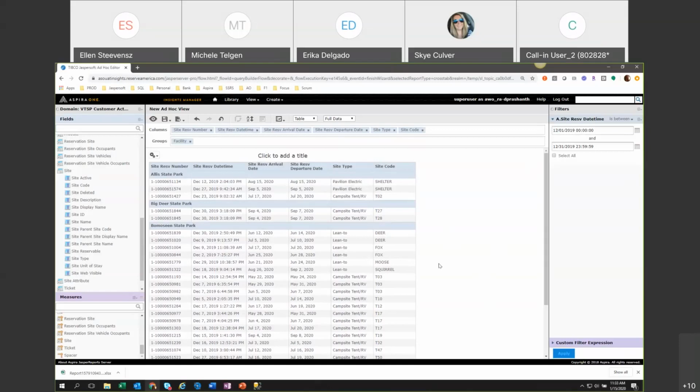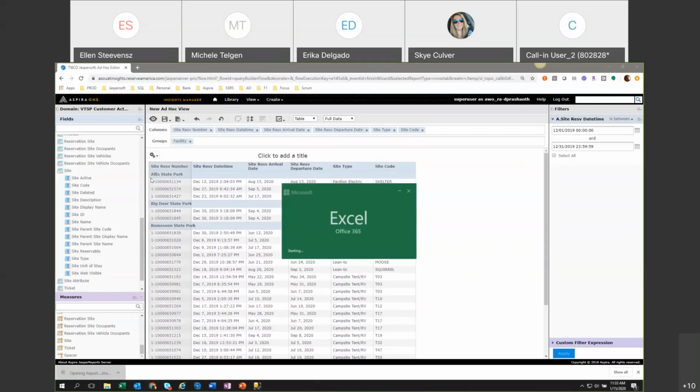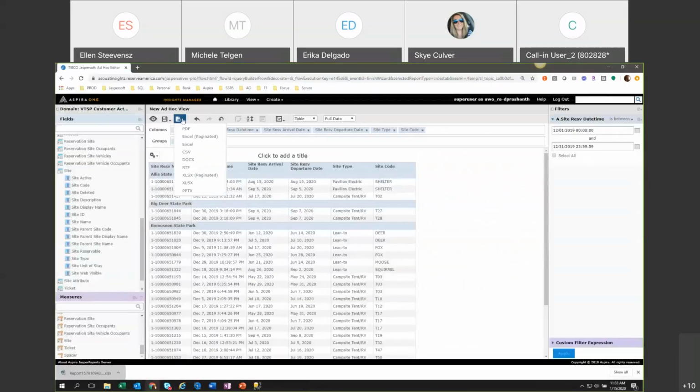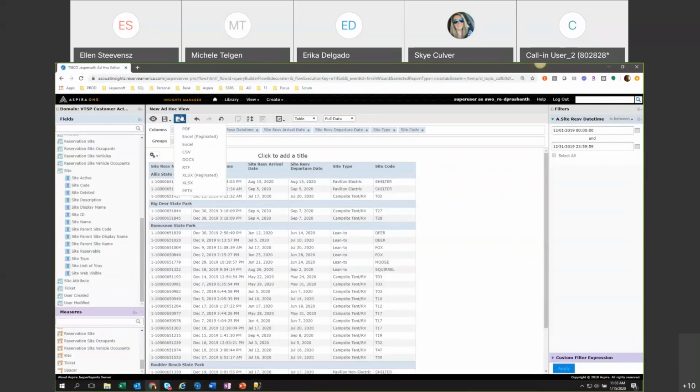Sky, could you show them how to dump this report into Excel, please? I did. Oh, you did? Okay. While you were talking, this button here has our options for exporting: PDF, Excel, that's the 97 through 2003 version, CSV, Word documents, XLSX, that's the after 2007 version, and then PowerPoint.